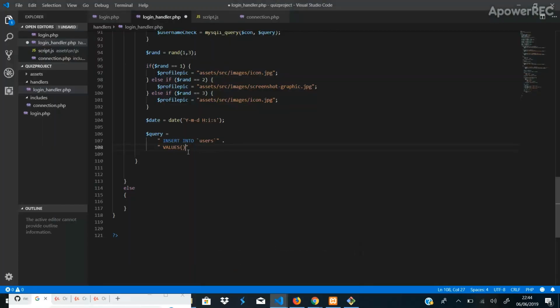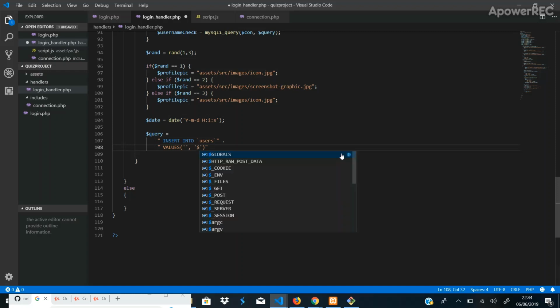So we'll come back in here. Now, because the ID, of course, is an auto increment ID, we're going to have to leave that blank, because that's automatically going to be taken care of by the database.